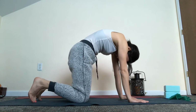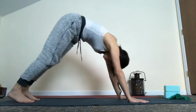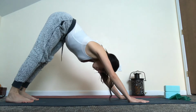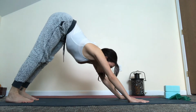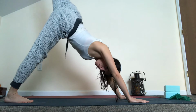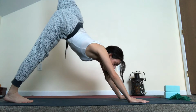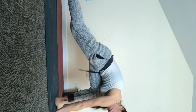Now tuck your toes under and lift up into down dog. A great way to stretch the back of your legs. It's also a great way to stretch out the shoulders and arms. If you can, lift one leg up to the sky. If you can't go as high as I'm going right now, that's okay. Just go as high as you can.